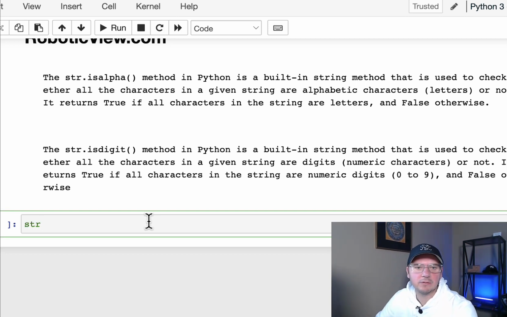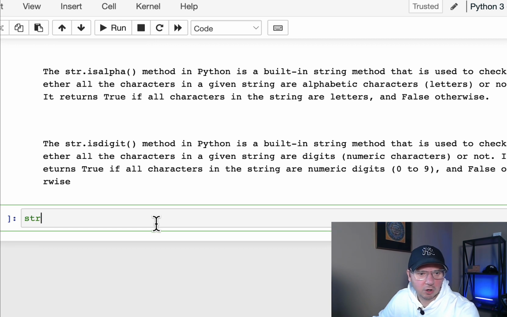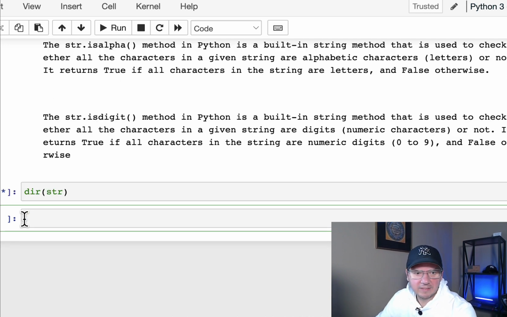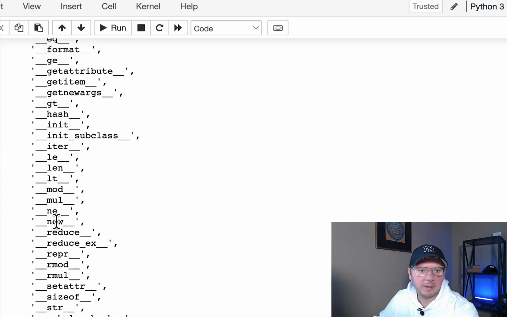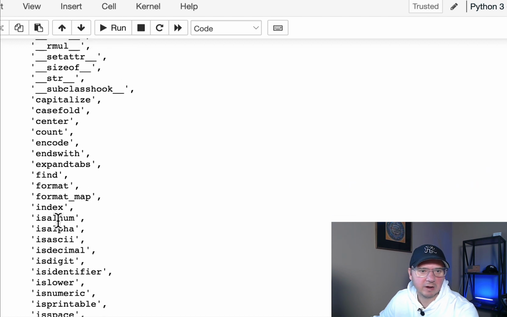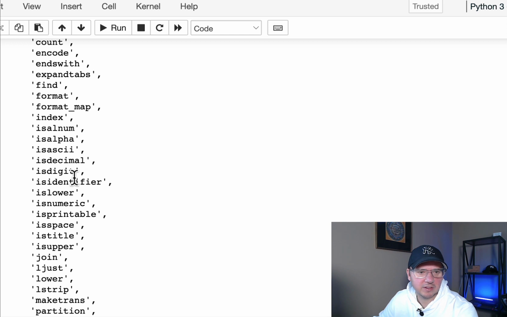So first of all, how do you find all the methods? For starters, you could run the dir function on str, and that will get you all built-in methods, right? So you see here we got capitalize, count, and a bunch of other things, and here we got isAlpha, and here we got also isdigit.